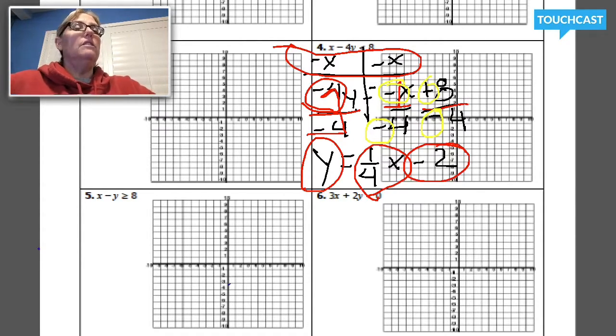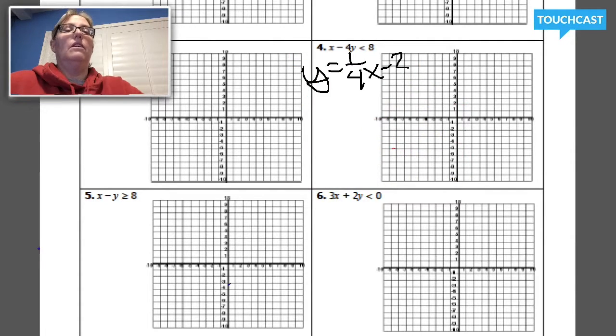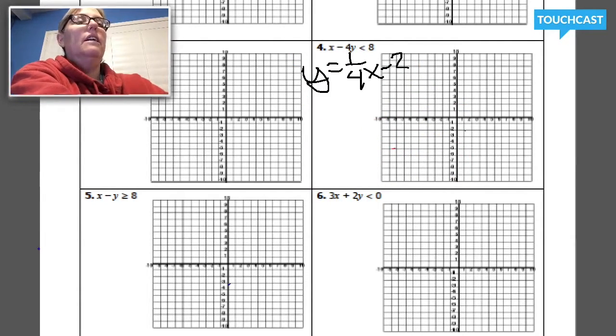Okay, so I'm going to just rewrite the equation and graph it, and I'll be back soon. So go ahead and see if you can try and graph it. Pause, and then see if you can graph it. Okay, that's the equation again. I'm going to go to -2, dot it. I'm going to go up 1 and then over 4, dot it. If you want to go the other way, down 1 over 4, dot it.